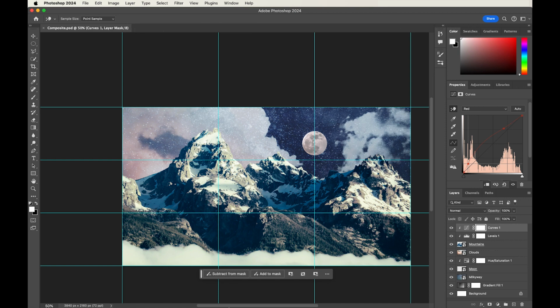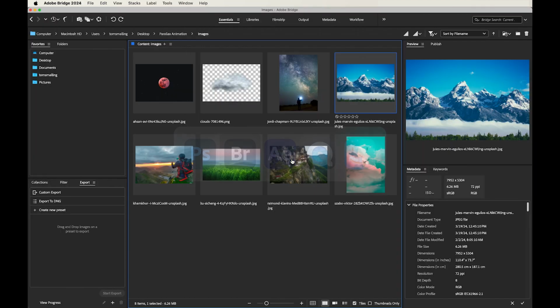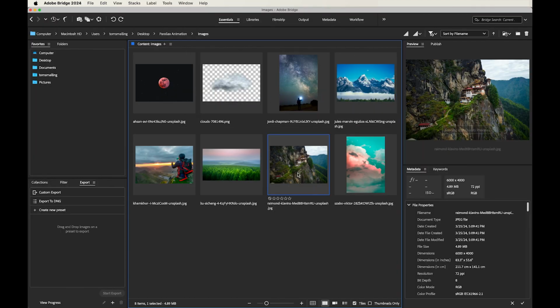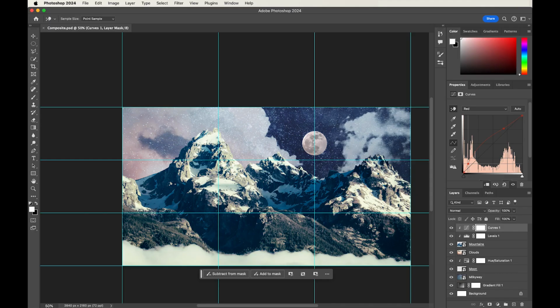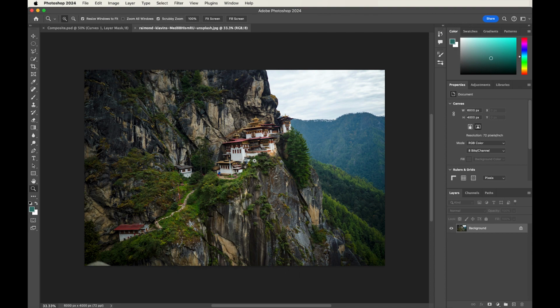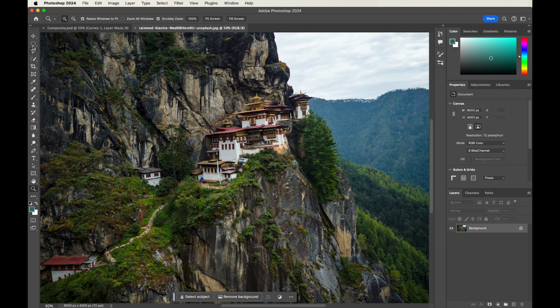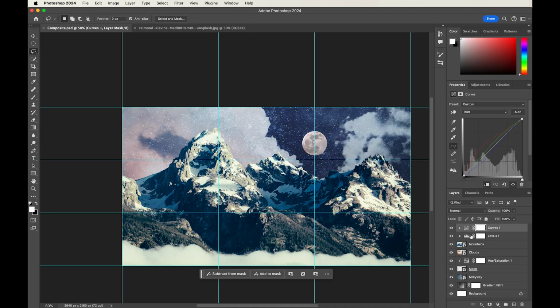So next one after mountains, I was going to do something fun here. I was going to put a small temple on the mountain. So this temple here was one I wanted to get on there. It's going to look a little hokey, a little cheesy, but whatever. That's all kind of part of the fun here. So I'm going to make a quick selection around my temple. It doesn't exactly fit. I expect you guys to do better.